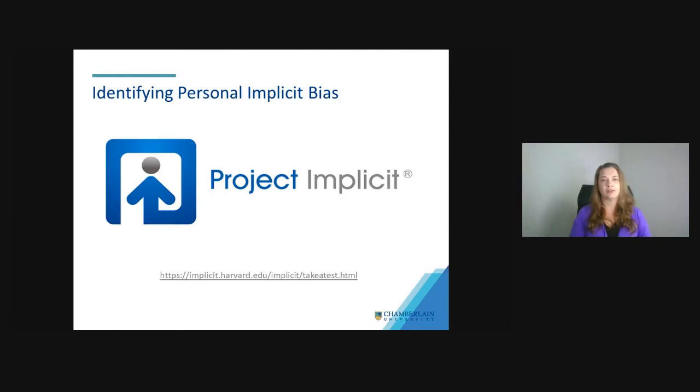So I've taken several of these, but I actually took an implicit association test about a month ago in preparing a talk similar to this for my organization. And I thought, let me get in there and take this test so that I can talk about it. And, you know, it's front of mind. The one I chose was race and weapons.